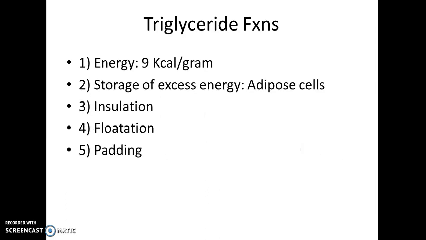So what are the functions of triglycerides? Well, the first one is energy. Like I said, because there are so many carbons and hydrogens, triglycerides can provide 9 kcals of energy per gram. So that's more bang for the buck when compared to carbohydrates, which only provide 4 kcals per gram in food. You can store excess energy, right? So if you have a lot more food, you need to store it. So for maybe a lean time, we have adipose cells that will take that in and store it as triglycerides or fat. Triglycerides provide us with insulation, as well as flotation and padding.